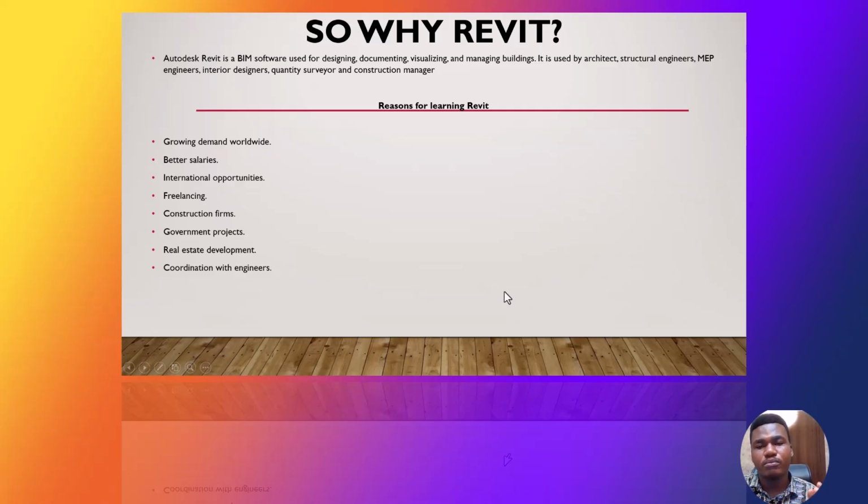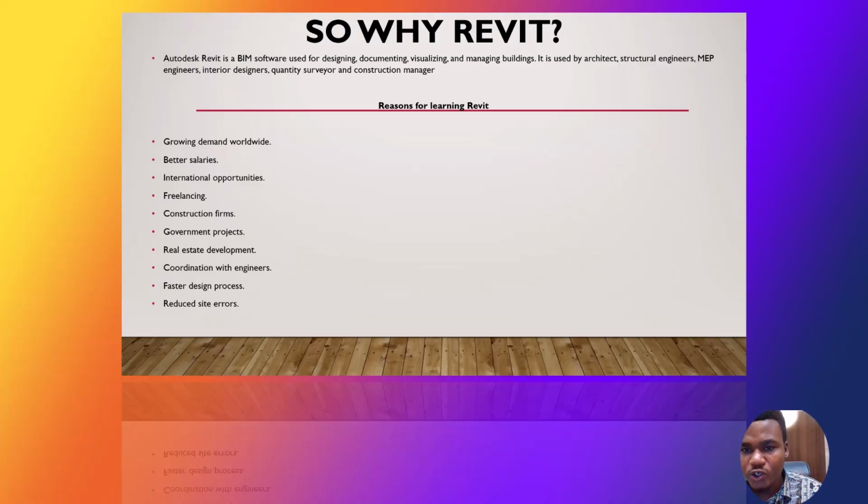And then because of the collaboration, you can coordinate with any form of engineer, the interior designers, because once you work with a connection to the cloud and networking, you and someone can work on the same project. You and more than 10 people can work on the same project, the same file. It's very easy to use. Also, fast design process. The time I used to draw lines, draw a window, retrieve it, I import the window, bam, it's already there. So instead of me drawing the front elevation, the side elevation, once I'm done with the floor plan, the elevations are there for me. And again, it reduces site errors. That is one good thing about Revit.